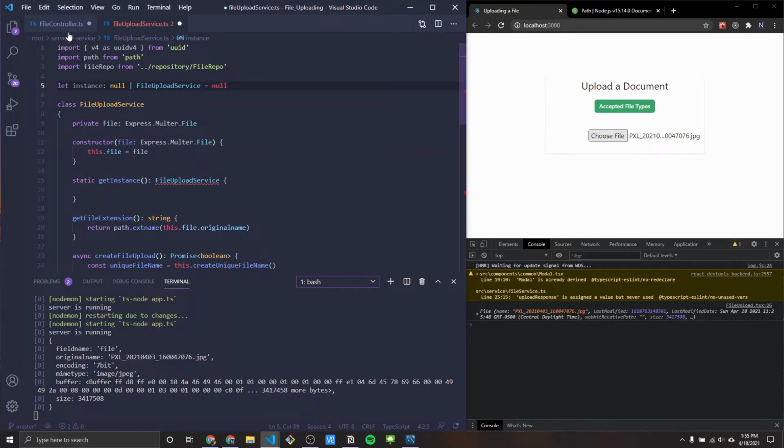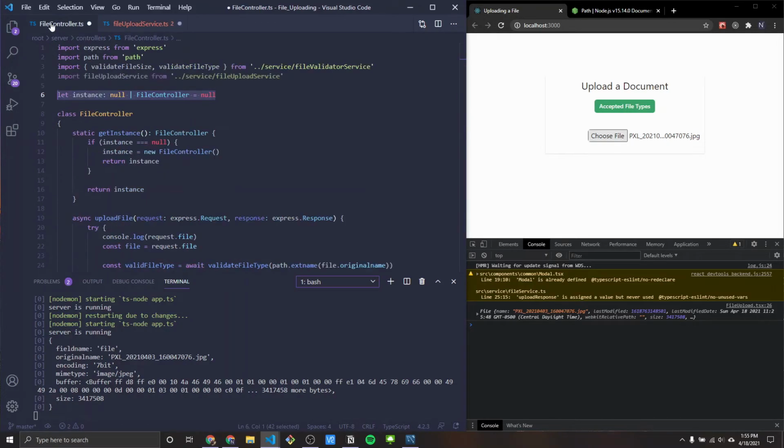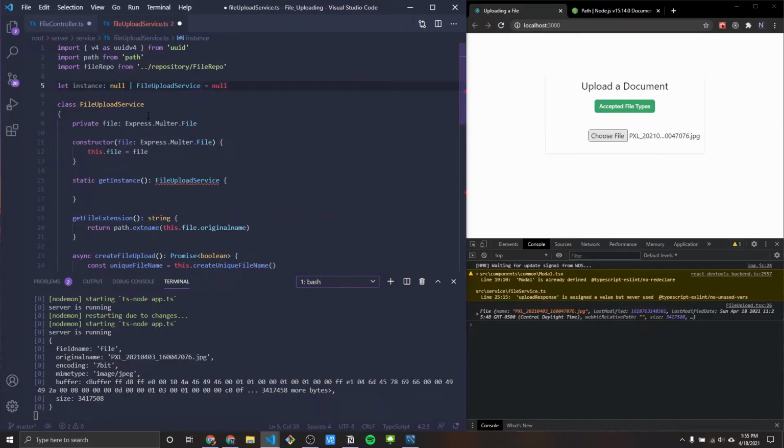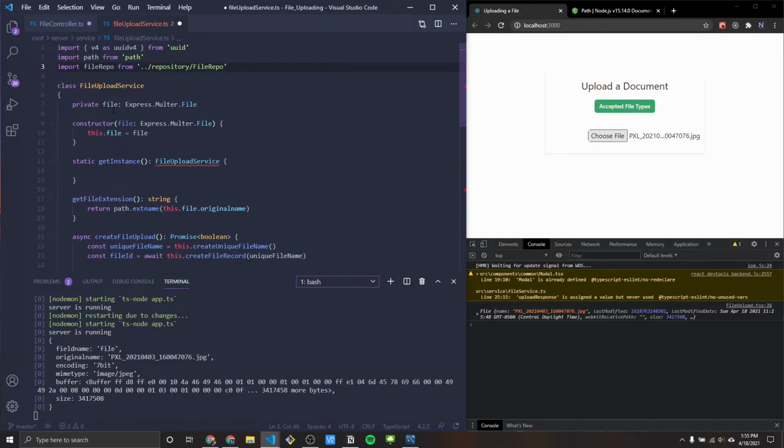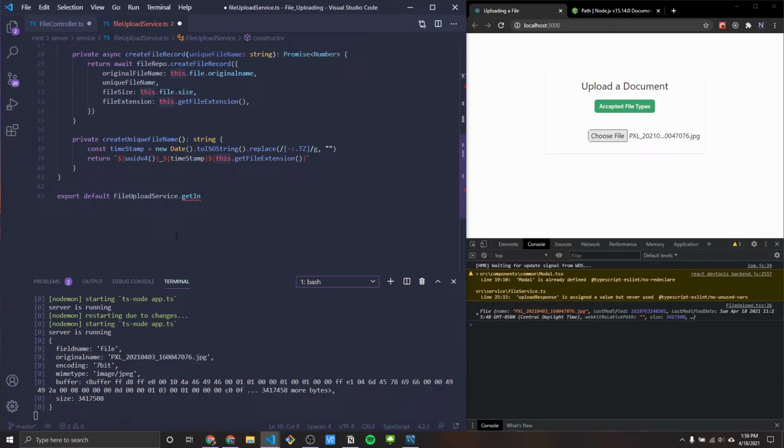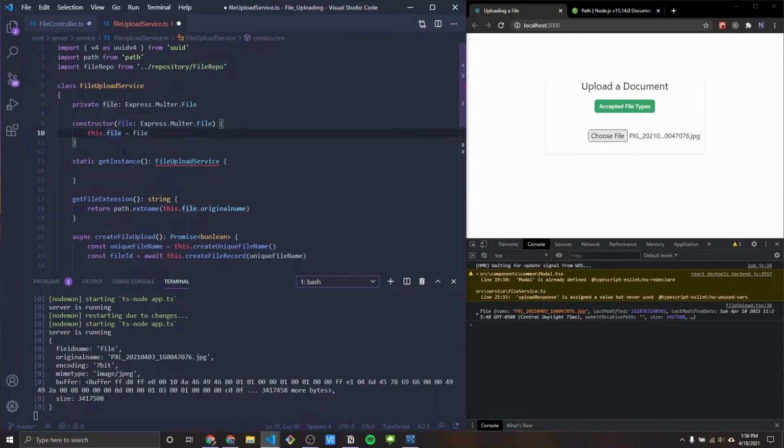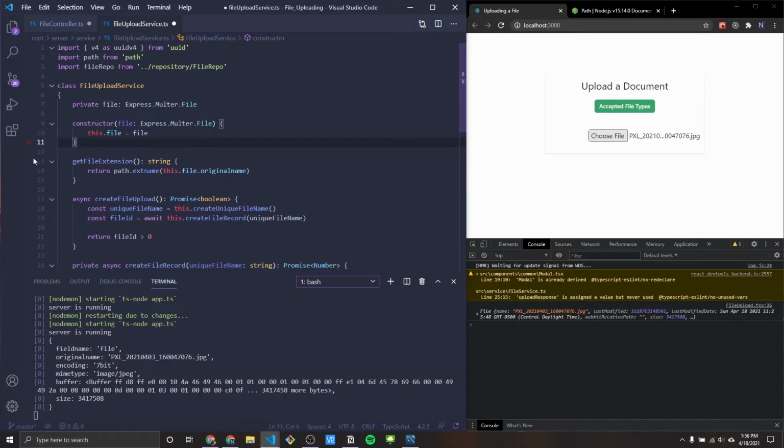What this allows us to do is just create a singleton of this class instead of having to, well, okay, sorry guys. There is a specific reason why I don't want to create a singleton of this. Because every time we initialize this object, we want to work with the object that they're giving us. So this has a constructor, so it wouldn't make sense to actually return the instance because we don't have the file yet. So that's the reason why we're keeping this like that.